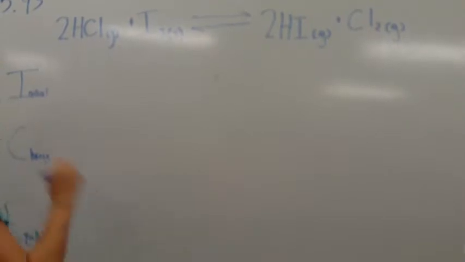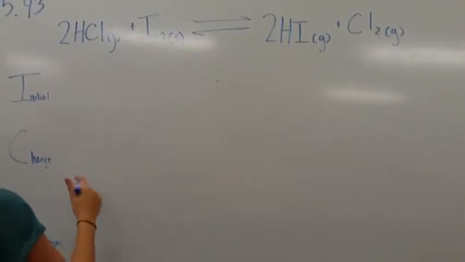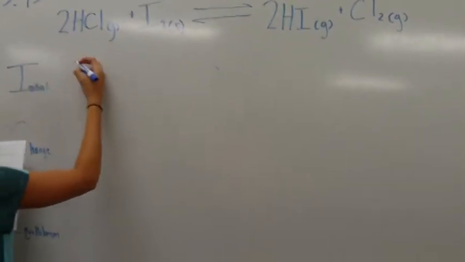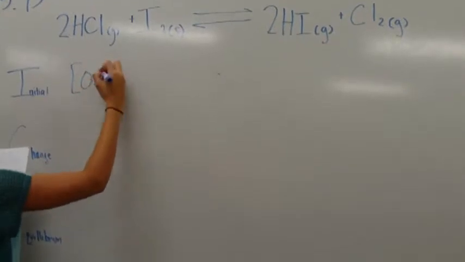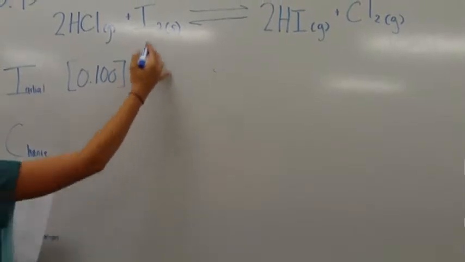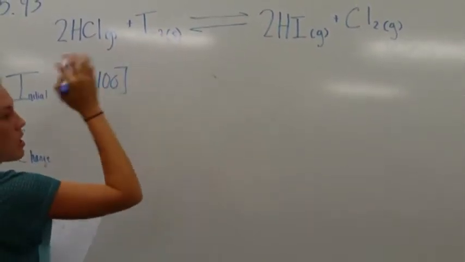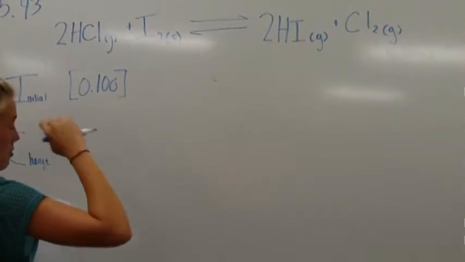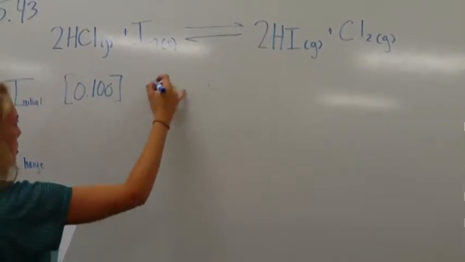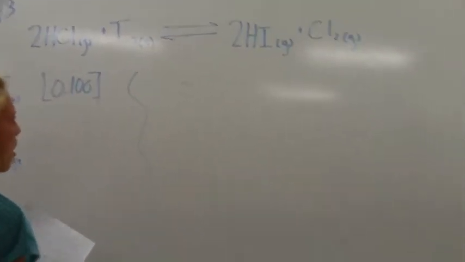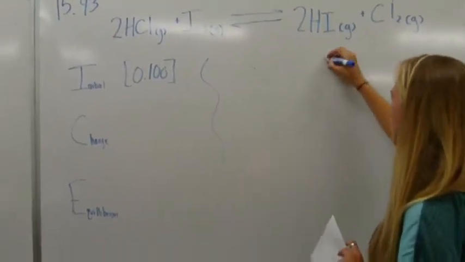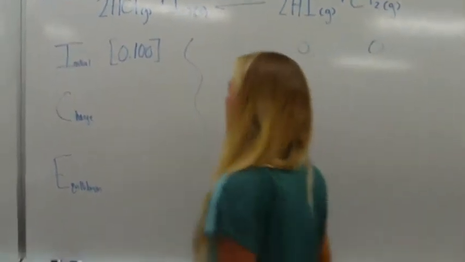Okay. So what you do is you fill out the initial concentration, change in concentration, and equilibrium concentration for everything in the reaction. So the initial concentration of our hydrochloric acid was 0.1 molar. And then the iodine is a solid, so just like for our equilibrium laws, we can discount solids because it's a constant, the concentration. So we're just going to discount the solid. And then since these are the products, initially there's none of them. So those are just zeros.